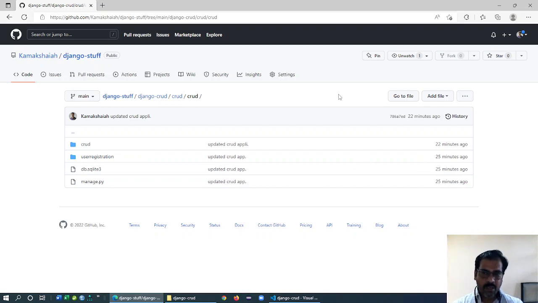CRUD operations are inherent in most web applications, so it is inevitable, unless it is an interactive application exclusively related to data science and analytics or blockchains.